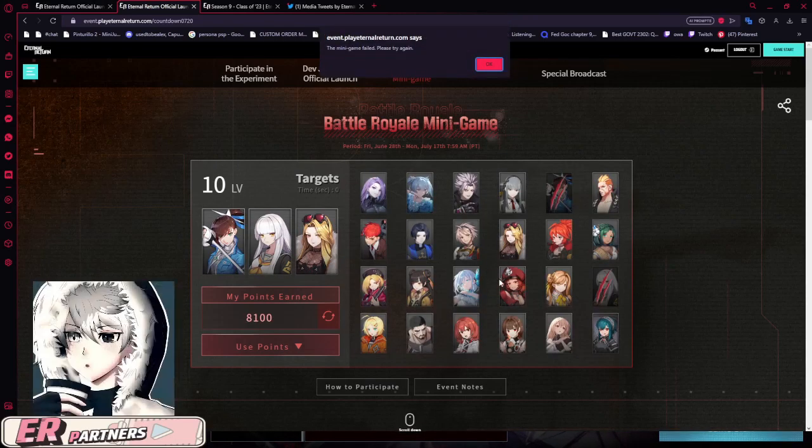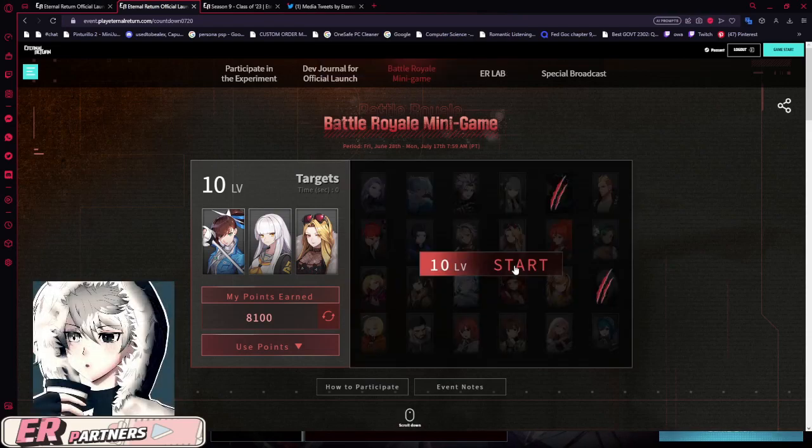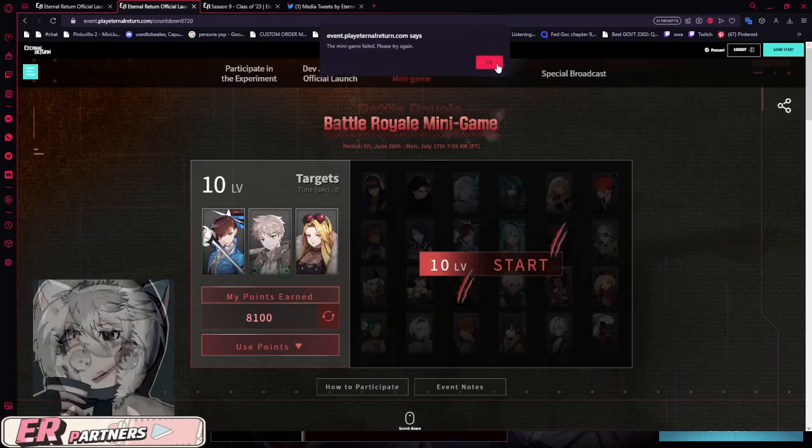Oh, I ran out of time and the game failed. No, where was Jenny? Oh, she was right here in the middle. Wait, I can try again, actually. Oh, that's cool. Dude, I failed again.